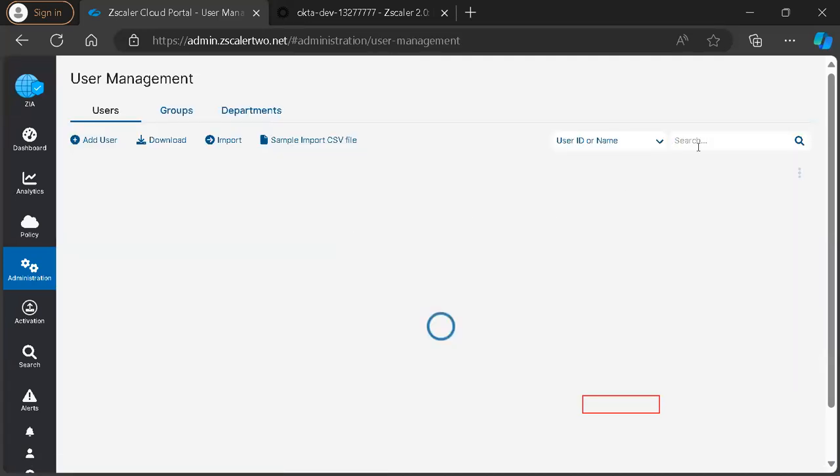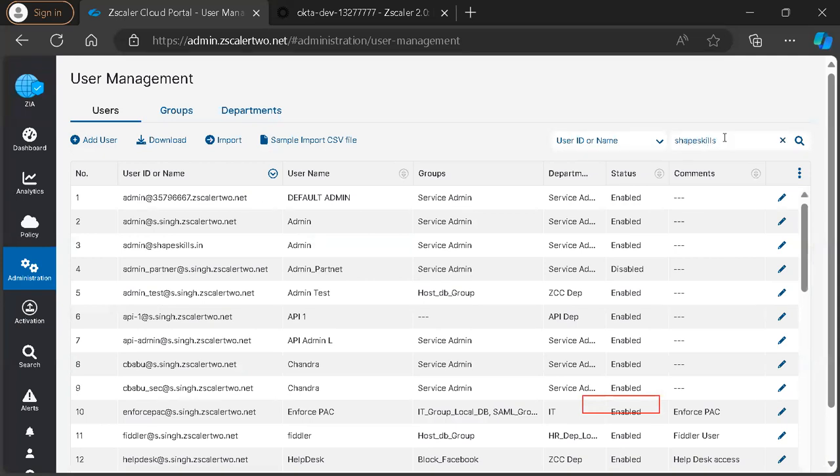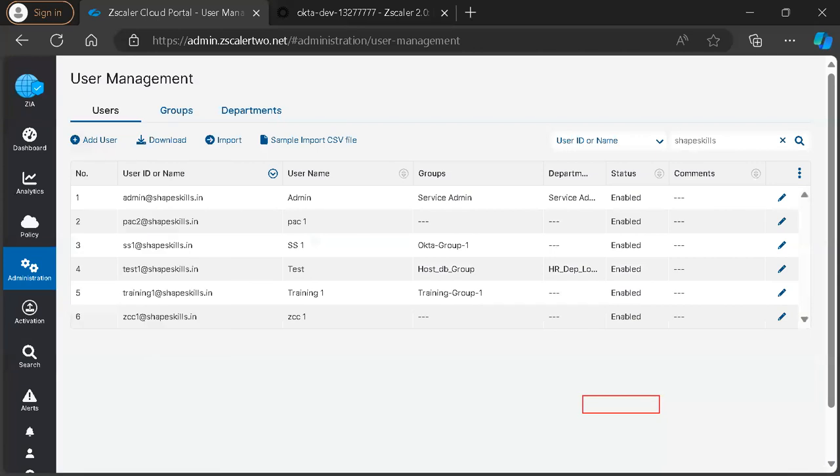So if I search for the user which we see there, right? Okay, so this is the user. Yeah, so this is the user, right? We can see training1@shapeskills.in as the username, and that's called the display name, and that is training one. That's what we see in the SAML response. The group this user is part of is training-group-1. That's what we see. It's also part of everyone. We don't see it, maybe now I removed it. This is the latest sync, and the trace I took is old.